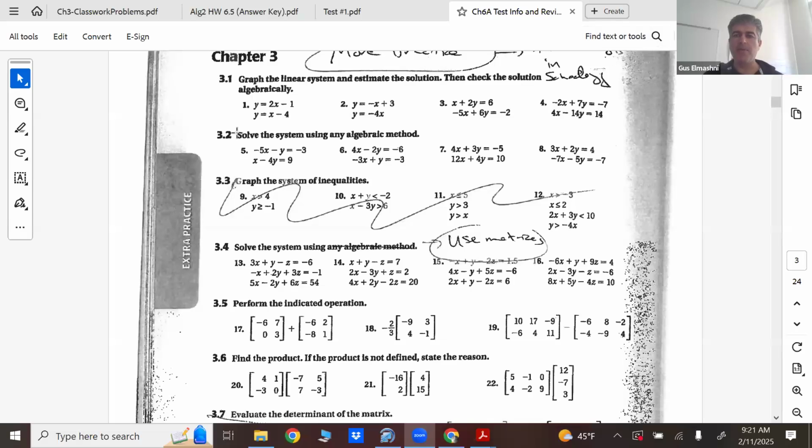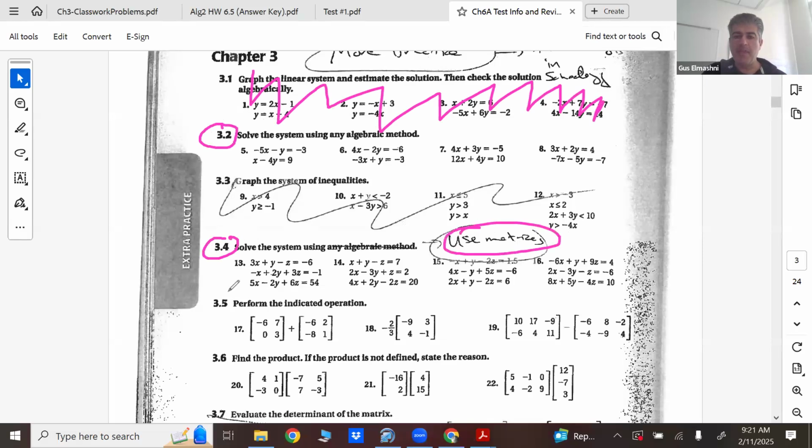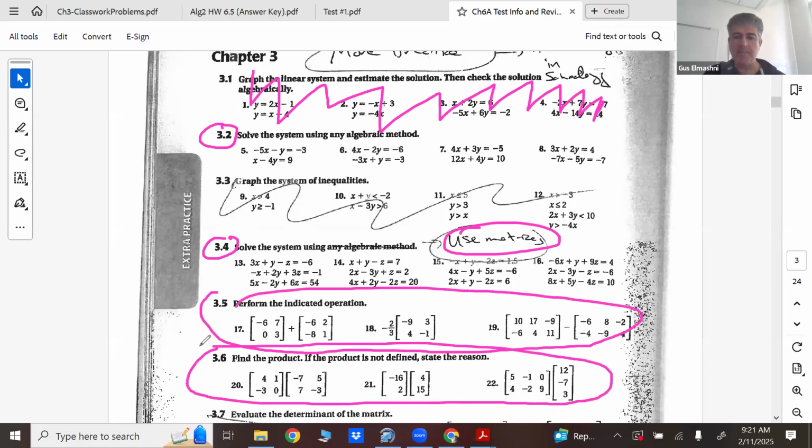All right. So for the first page of this packet, I would suggest you're not going to graph linear systems, so don't worry about that. There are going to be no graphs on this test. Know how to solve a system of 2 equations. I think you should be comfortable with that. And know how to do this using a matrix. And know how to do these kinds of problems. So I think those are good practice problems to do.